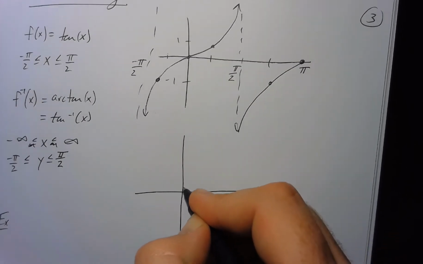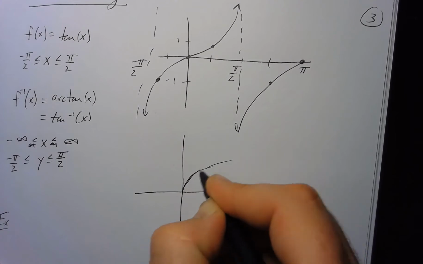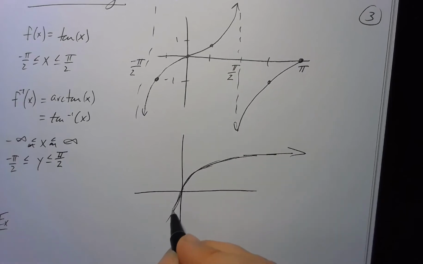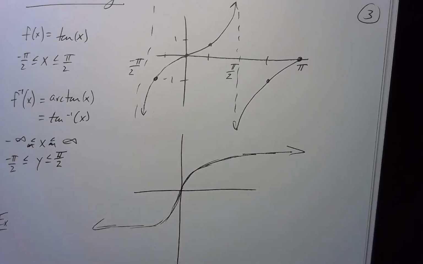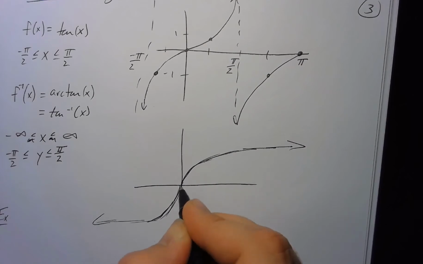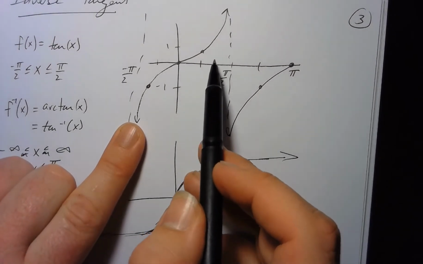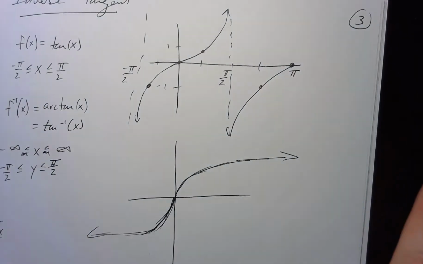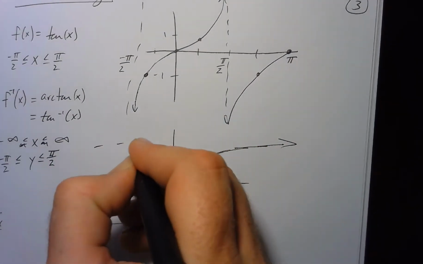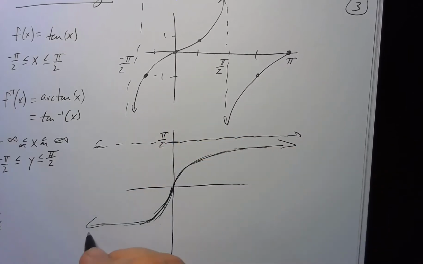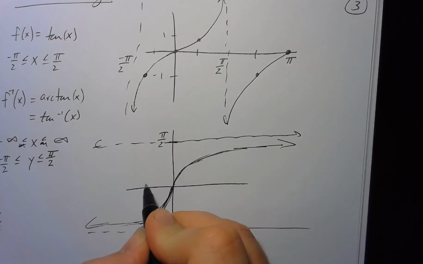This is going to look something like this if we do it really carefully and accurately to the best of our ability. And then it'll do the same thing over here, but it'll be flipped. So it'll do something like this. I kind of exaggerated this side, but not the other side. It should look quite like a cube root function, given that the tangent looks kind of like a cubic function if we ignored that it was cyclical altogether. Keep in mind it's not, because it has those asymptotes, one at the value up here of positive pi over 2, and one down here at the value of negative pi over 2.